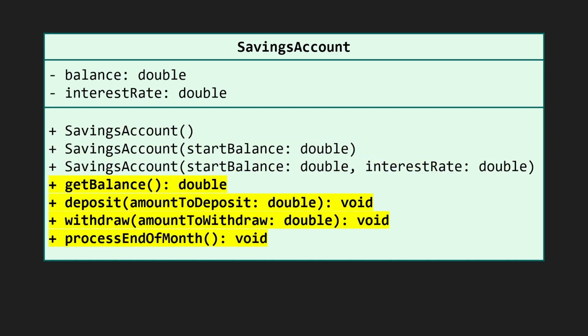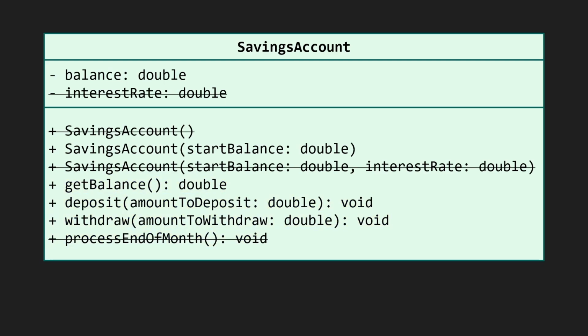Finally, we have the rest of our methods. These, in this case, are all also public. We see the name of the method and the return type. So getBalance is just going to give us the current balance of this object. It's going to return a double because that's the kind of data that is stored in the balance. Something like deposit is going to be void because it doesn't give us back any data, it just changes the object. It does have a parameter, in this case of type double. We see that all 3 of these are void methods.